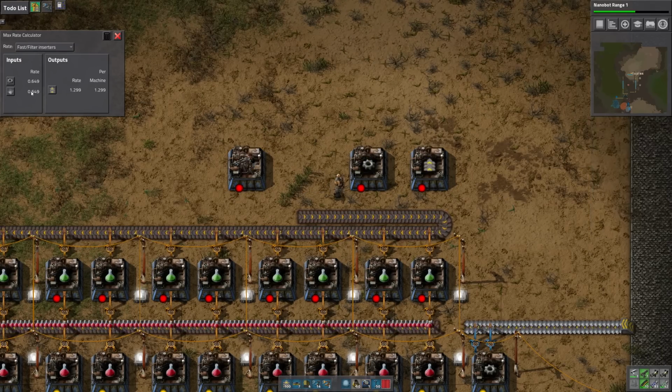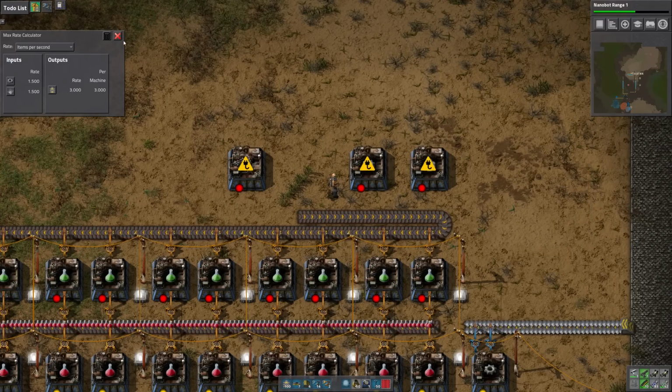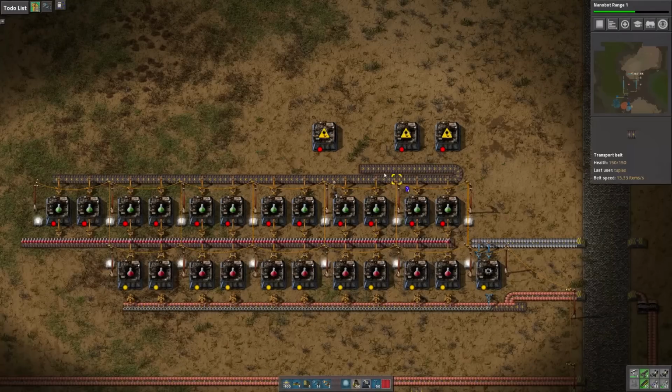Well, maybe not. Let's see, items per second. Yeah, this is going to consume... All right. Here, you know what? There's an easier way to do this. Let's do this with Hellmod instead.